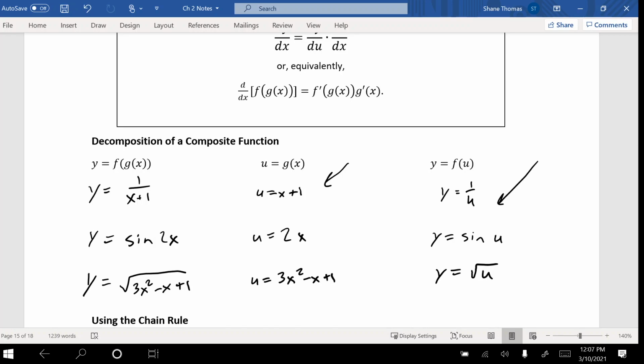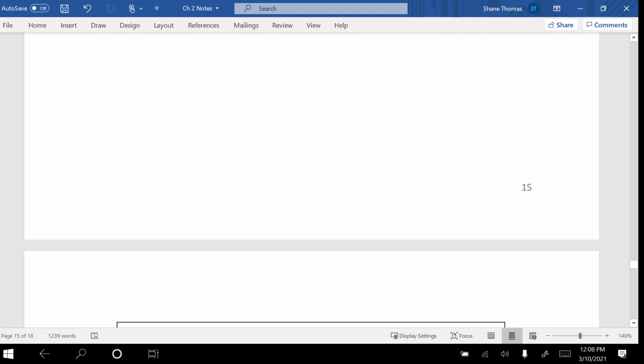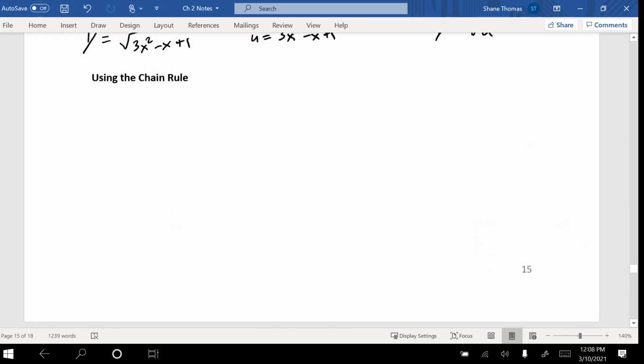So how does this help us? What does it do for the chain rule? Well, using the chain rule, we can take a function and break it into parts using this composition of functions, or the decompositions of them, and do it in pieces. It's a lot easier to do it in pieces than to try to do it all in one go. All right? So this is kind of a practice thing. You just got to see them done.